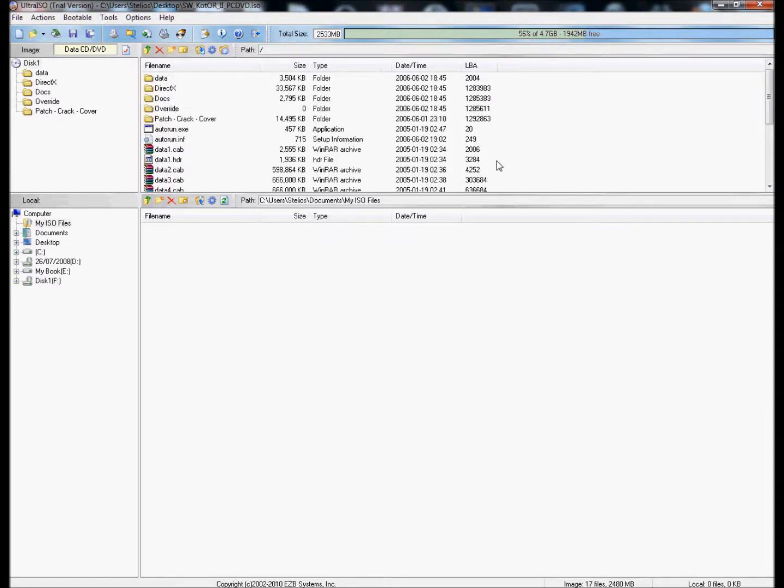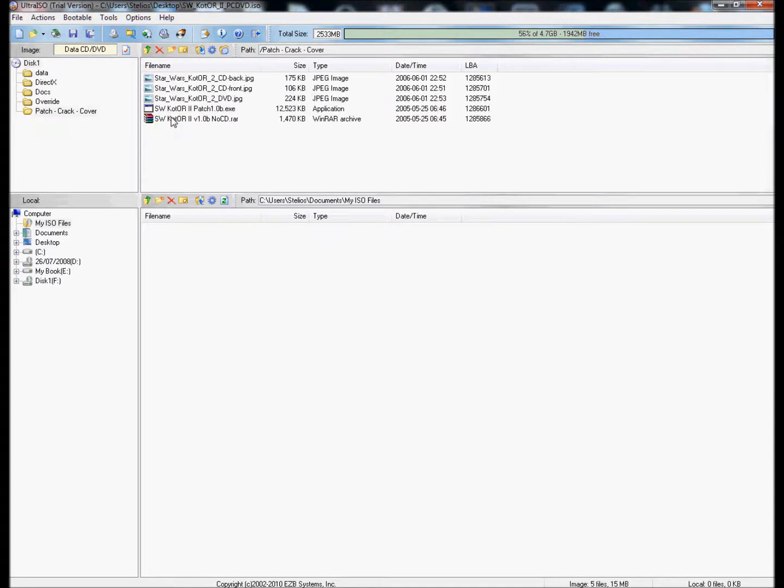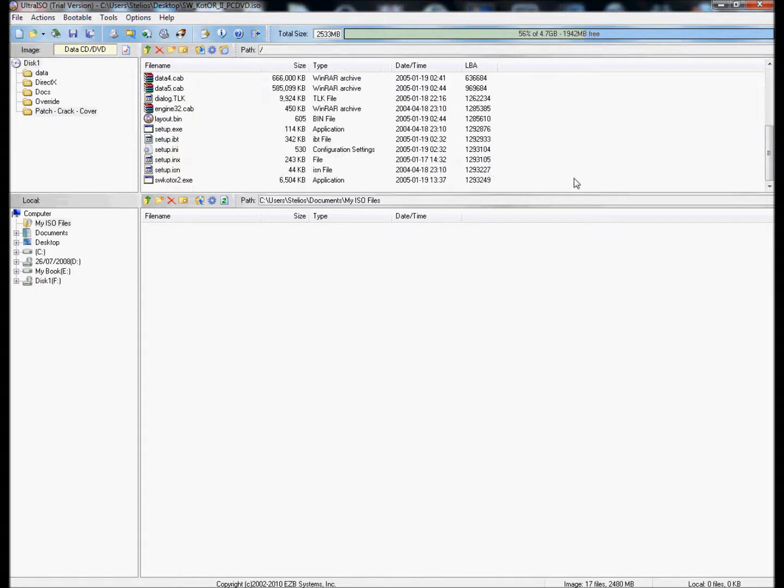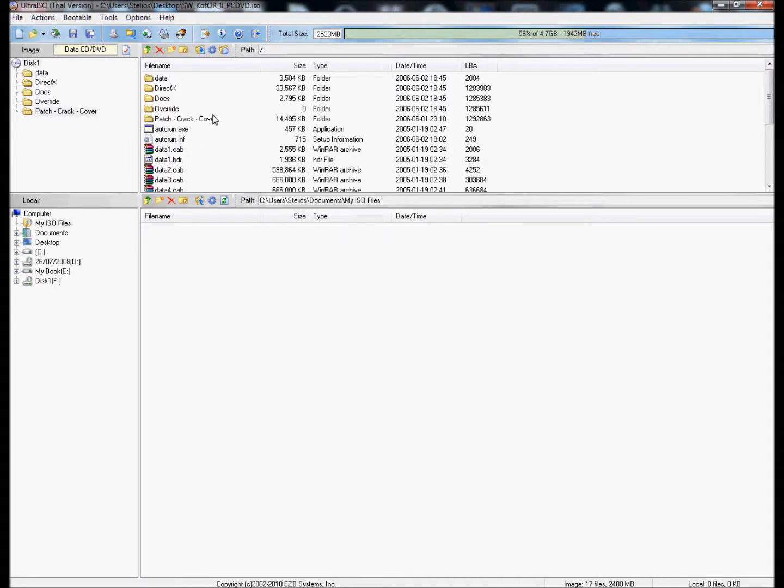Now, after the game is installed, what you're going to want to do is look for a folder similar to this one. Just look for the name crack. It should stand out, right? Now this one here has the patch and the cracks that I'll need to run the game without putting a CD in, but this one's a little bit more complicated, but a lot of other games have it a lot more simplified. It's really just a launcher program you drag and drop into the game data directory.